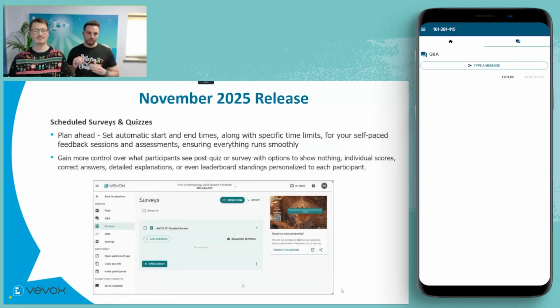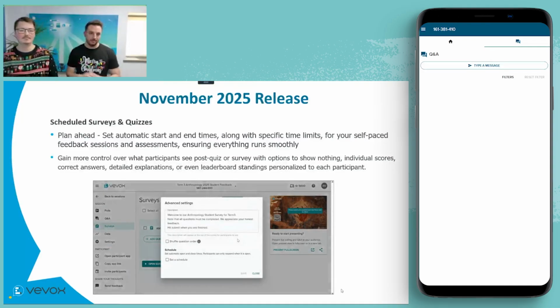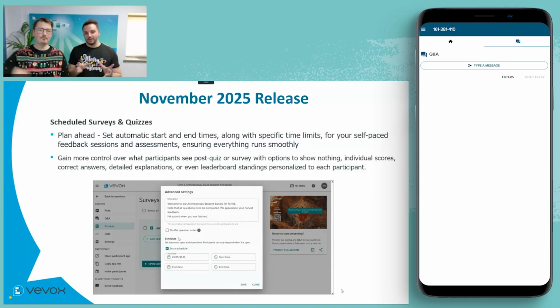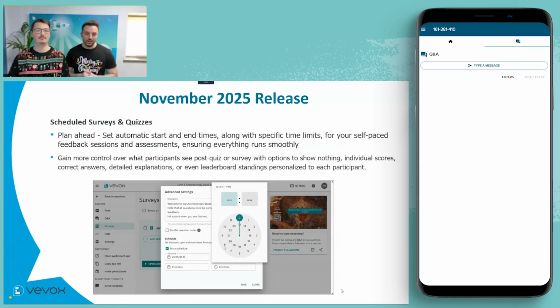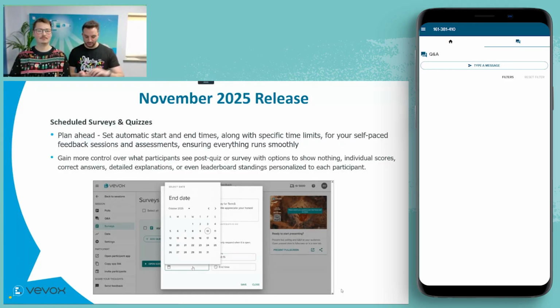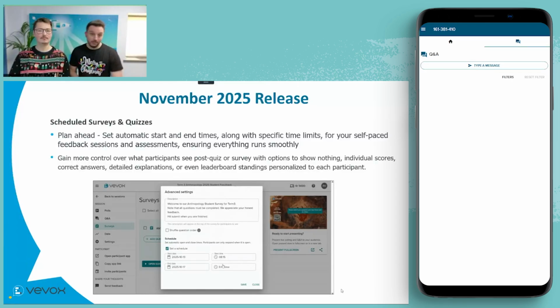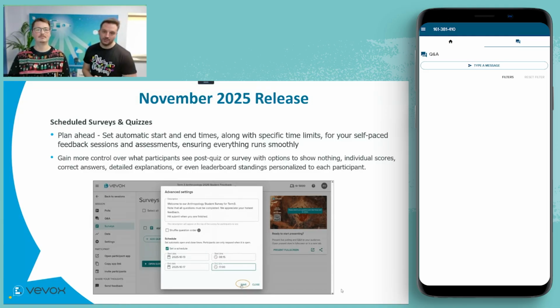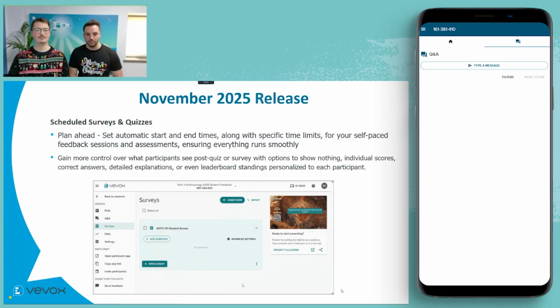Sometimes you might want to just be able to collate all the data, see the performance of the participants, and then maybe you're going to present the results back as a summary or speak to those individuals independently. So what we've done here is just given you a bit more control over how that operates. You can now choose whether the score is shown automatically at the end of the quiz or the survey for those participants. Or maybe they just see a total score, but they can't go in and see the individual results. So ultimately, we're just giving you more control there and more flexibility for how you might choose to set that up.